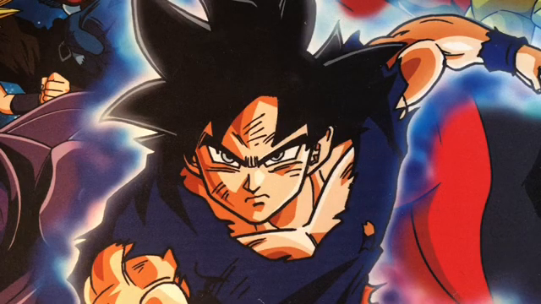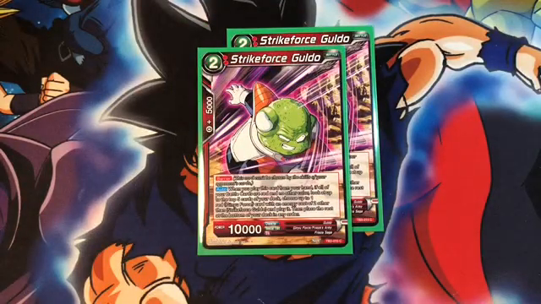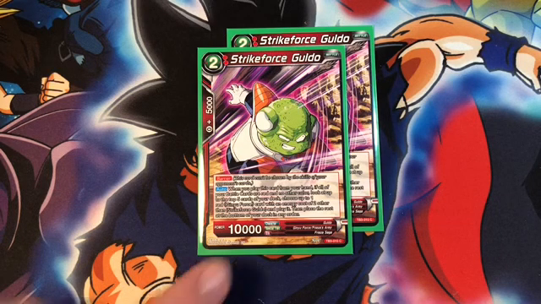Speaking of Ginyu Force package, 2 Guldo. This guy has Barrier, and when you play this card from your hand, if all of your battle cards are red and no other color, look at the top 5 cards of your deck and choose up to 1 red Ginyu Force card with an energy cost of 2 other than Strikeforce Ginyu or Guldo, and play it. And place the rest at the bottom of your deck in any order.